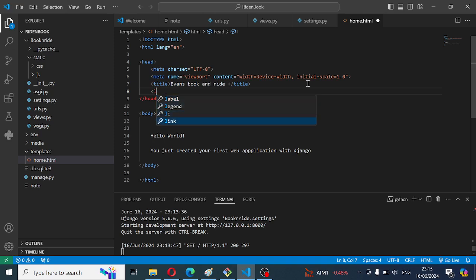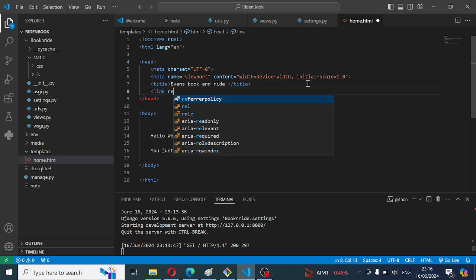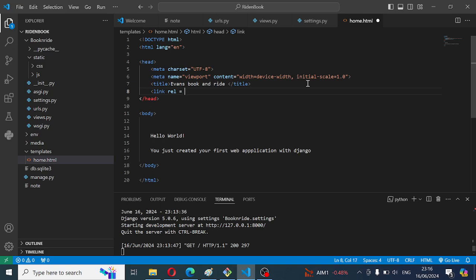So I'm just gonna go down to link, that is it. Link, you give space and you type rel, and then you give space. You say equals to, double quotes, and then you type inside it stylesheet.